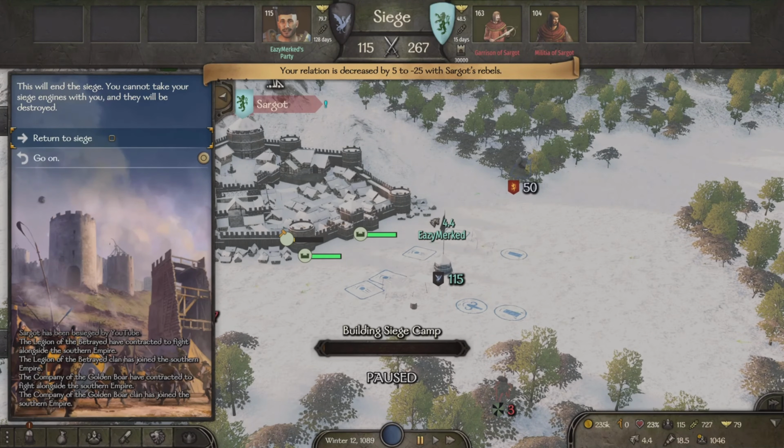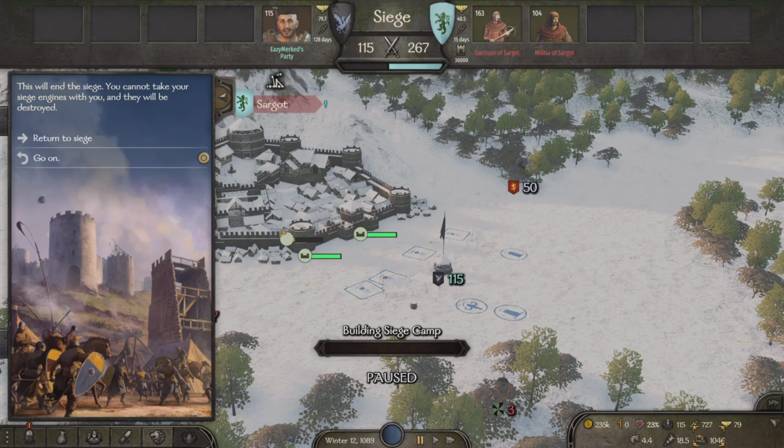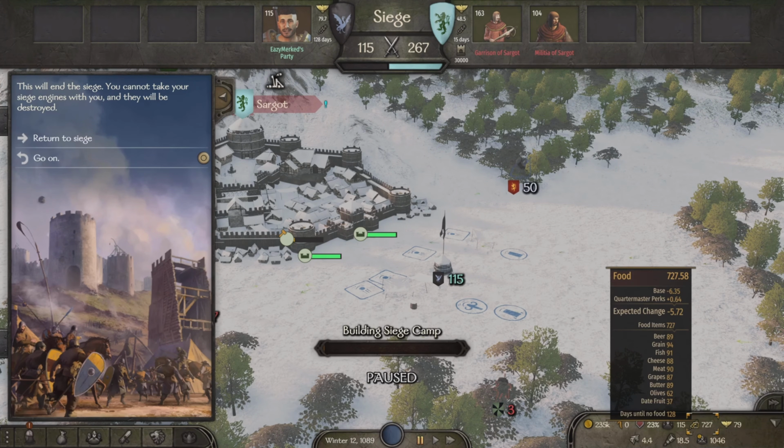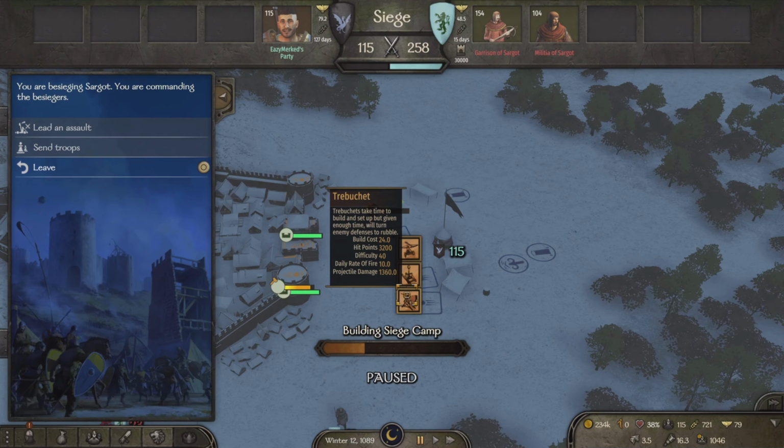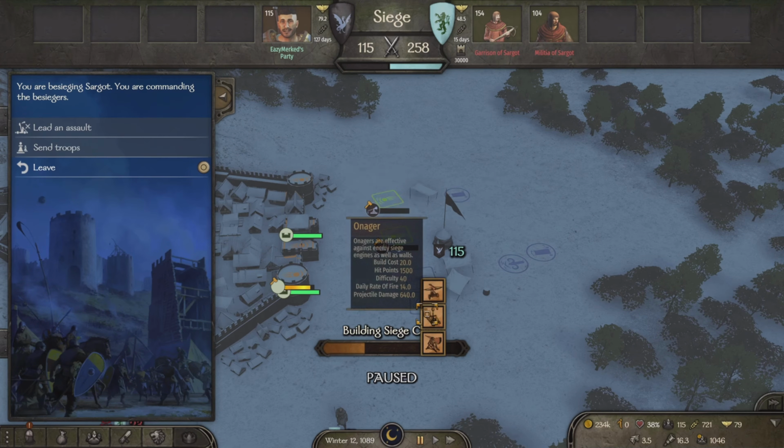When sieging, make sure you have enough food to last the siege, otherwise your men will start dying of starvation and that's not good. You also want to build trebuchets in all 4 of the spots, as these do the most damage and can take the most damage.